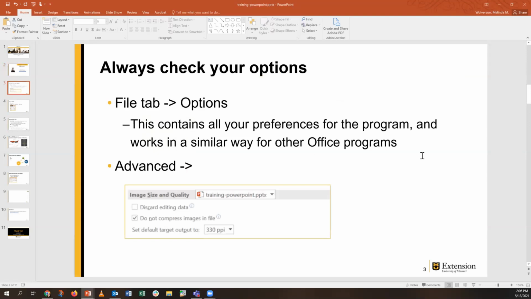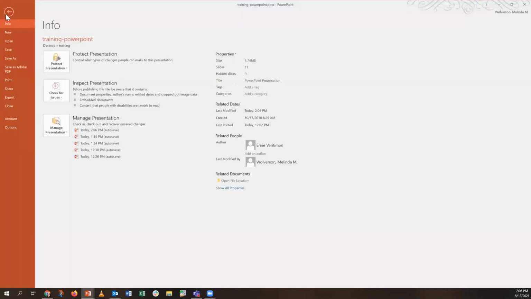All right, next tip. This tip is at the beginning because I always recommend that people do it at the beginning. When you first open up a presentation and you start working on it, do this first. Go to the File tab, and then on the menu on the left-hand side, you'll see Options.